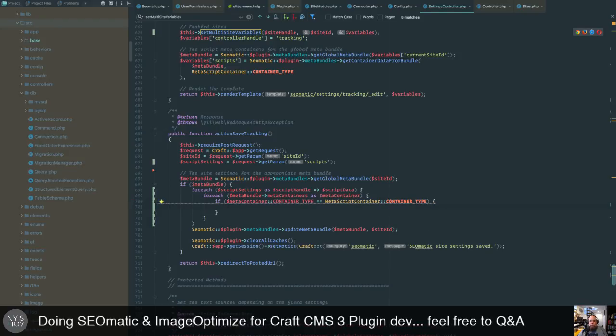Look for all of the meta script containers. And now we've got to iterate through the stuff that's in there. Ugly. Ugly.